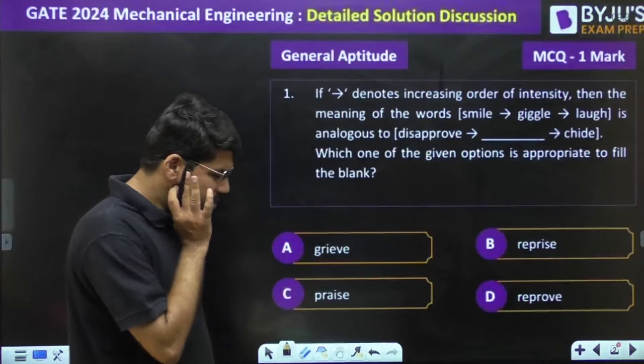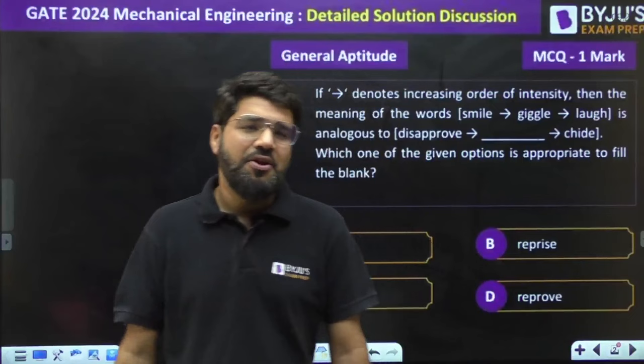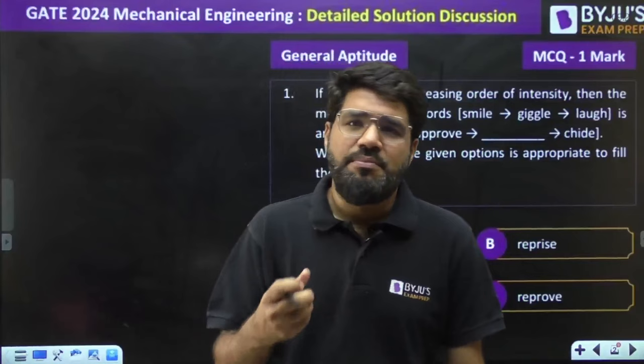There's a pattern this year that is observed in every branch, be it mechanical or civil, ECE, EEE, etc., that there are only 2 questions of verbal, and I believe for most of the engineering community, it is a good sign, because many engineers can be good in quant and reasoning. If not good, they can practice and improve. But English and verbal is something where, if you are good from childhood, you'll be able to attempt. Otherwise, many students leave it. So only 2 questions are there.